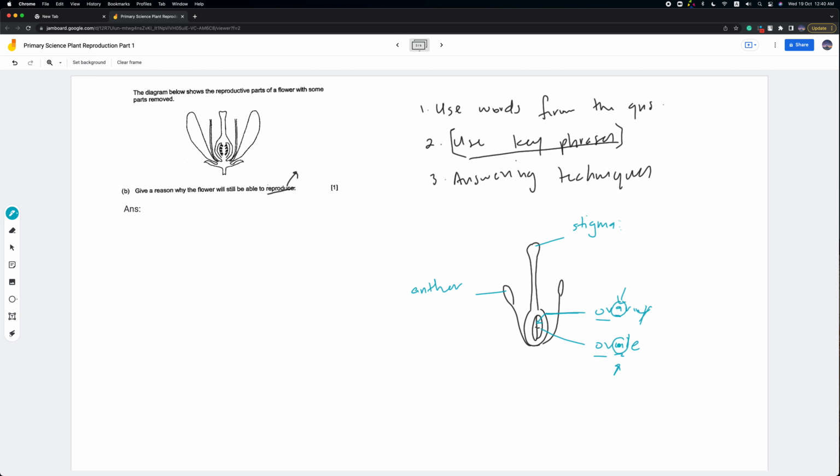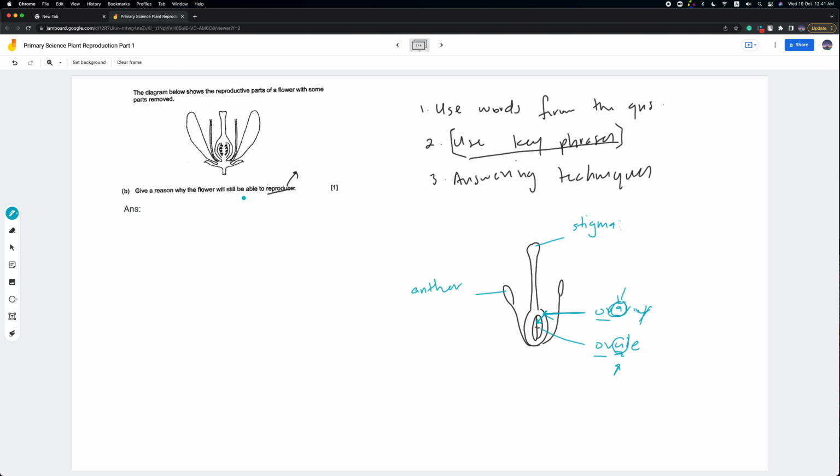So that's one way I try to help students remember which one is the outer layer and which one is the inside. The ovary is the outside, the ovule is inside, because when you look at the flower, you will see the outside first, which is the letter A, and then if you cut inside, you will see the letter U, ovule. Now, back to the question itself.